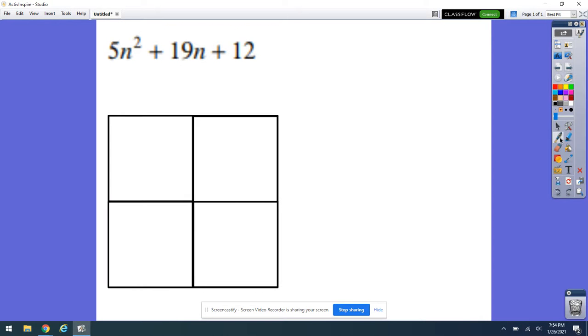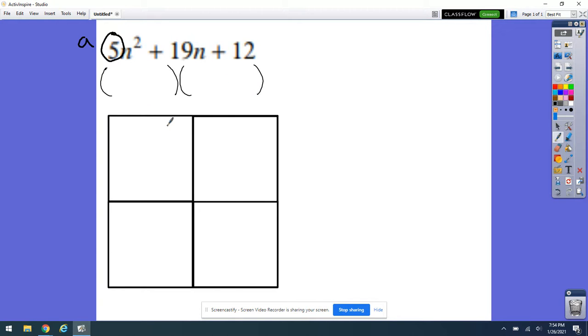So what we have is another factoring example where our a is not equal to 1. When we're talking about a is not equal to 1, we're talking about this term here. This is our a term. Because that's not equal to 1, there's a different way of factoring in order to figure out what the factored form is. Just like our last example, you're trying to get this factored form of your two parentheses just like this.